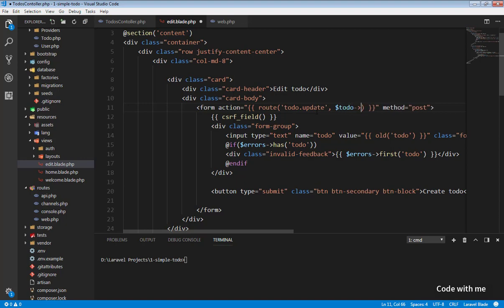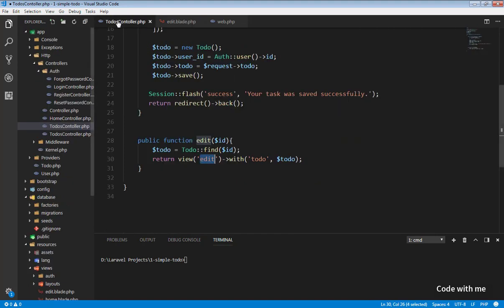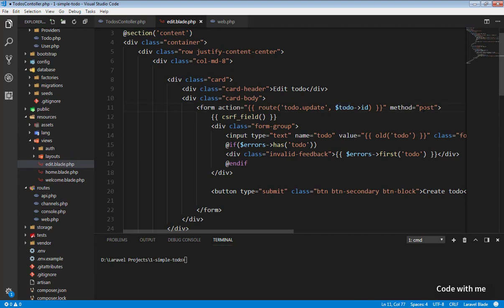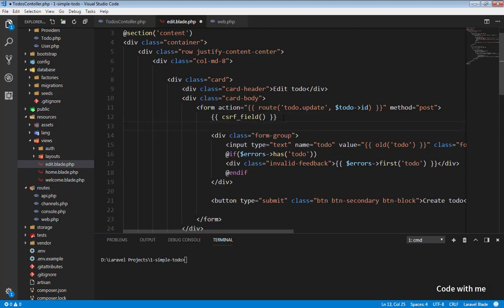And remember that this variable is available here because we are passing it from our controller. Without that you will not get any values, so that todo is coming from here. Okay, and the method is post, that's okay. Now the next thing is the CSRF field, we need that, which is also fine. And to update we need another Laravel function.